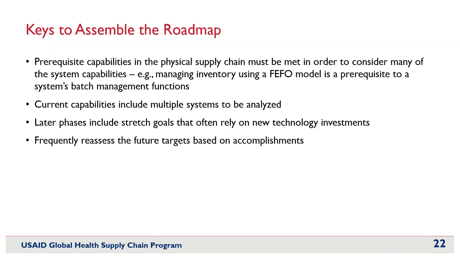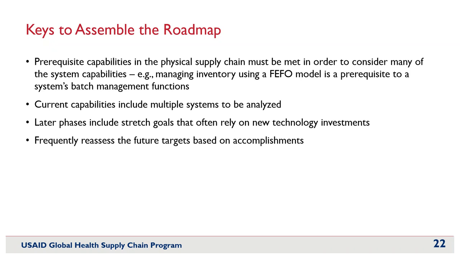And we needed some system strengthening, not just from a systems perspective, but from a physical supply chain management perspective, so that we could get those locations on board with the ability to manage first expiry, first out. So we had to actually do some things to the software to enable those facilities that couldn't support these recommendations to allow them to not operate at FIFO until we could get in there to do some warehouse relaying out. We went out and cleaned a bunch of warehouses, and we redesigned some facility layouts, and all of that started to add to their ability to actually meet the capabilities that we were seeking.